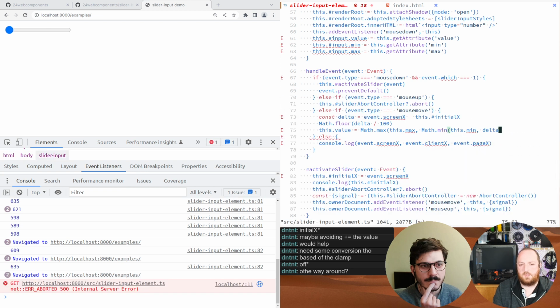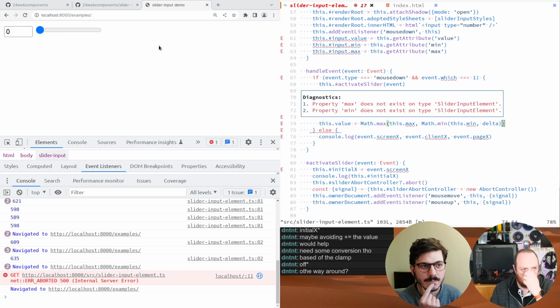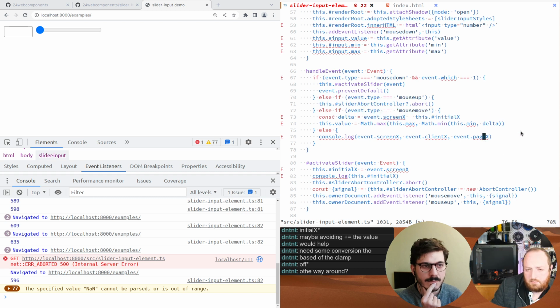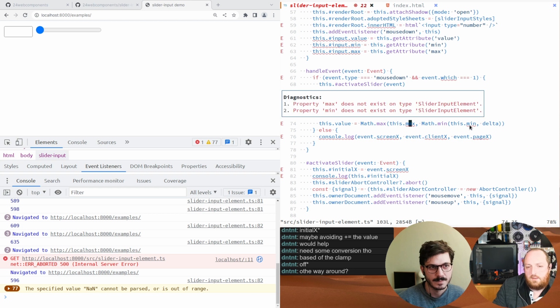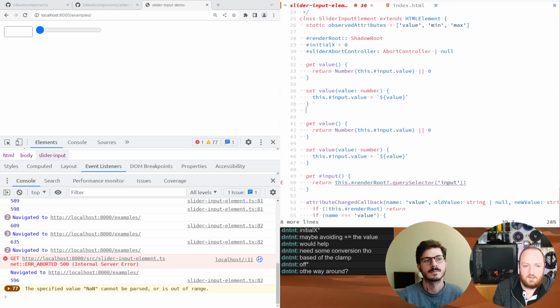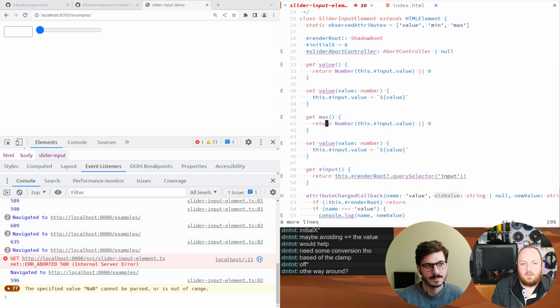And then maybe we'll just throw the delta straight in there. I don't think that that's correct. We're way off. NaN. Starting to lose my voice again, which is fun. These aren't defined is the problem. So I'm just going to take these. This is going to be max.